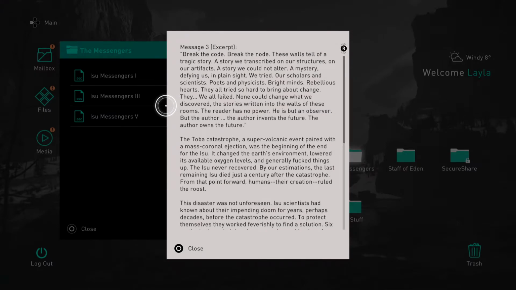Break the code. Break the node. These walls tell a tragic story. A story we transcribed on our structures, on our artifacts. A story we could not alter. A mystery defying us in plain sight. We tried. Our scholars and scientists, poets and physicists, bright minds, rebellious hearts. They all tried so hard to bring about change. We all failed. None could change what we discovered. The story is written in the walls of these rooms. The reader has no power, but he or she is an observer. Is but an observer. But the author invents the future. The author owns the future.